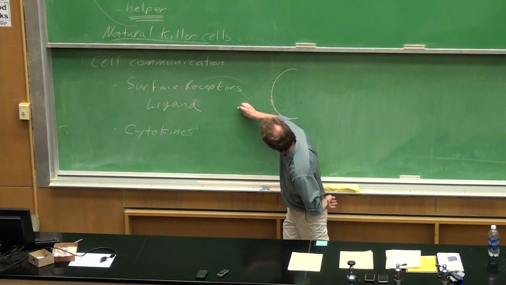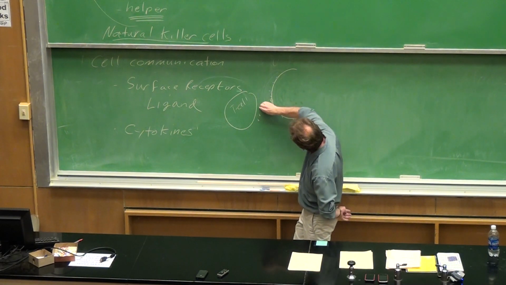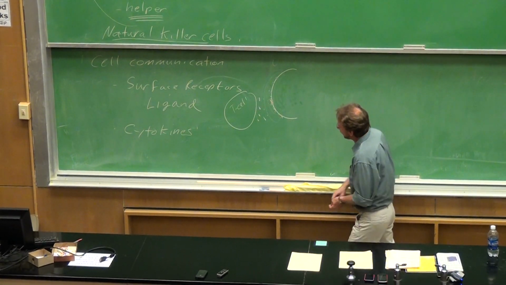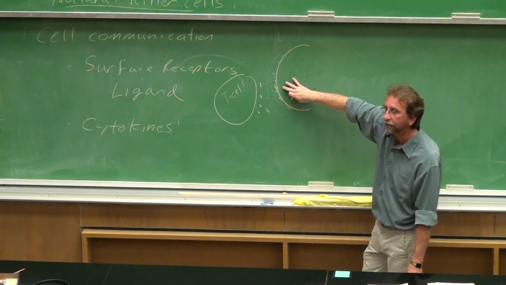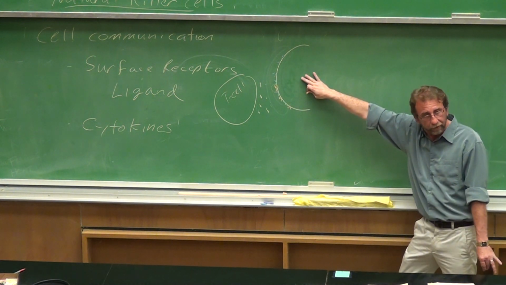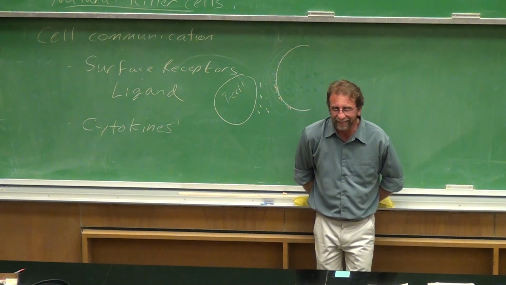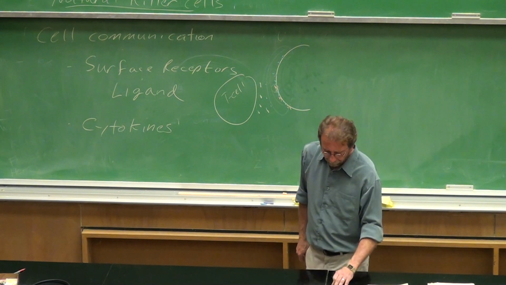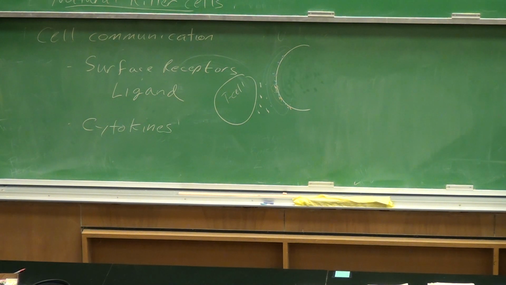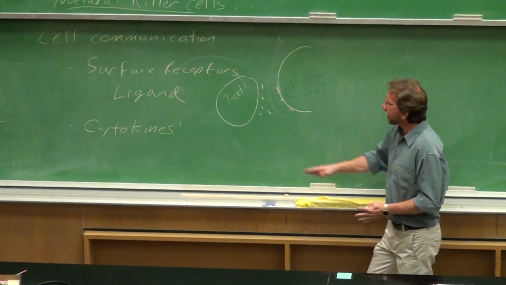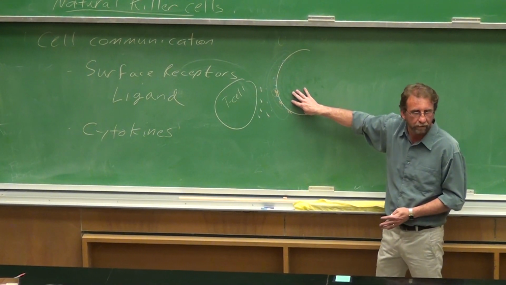So you could have, let's say, a T cell here, and it might release a bunch of cytokines, and you have over here a macrophage, and so those cytokines would bind to this macrophage and then induce this macrophage to do something. Maybe it causes the macrophage to grow. Maybe it causes it to die. Maybe there'll be movement. Some kind of differentiation might occur. So cytokines serve to deliver a message and induce a behavior from the cell.